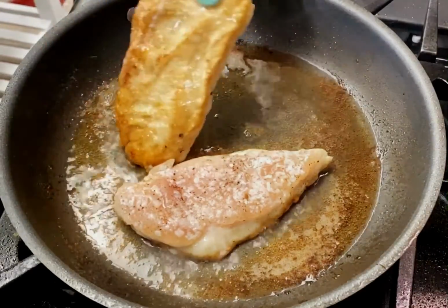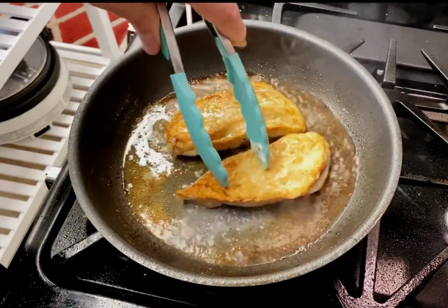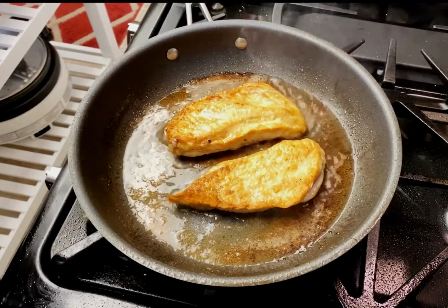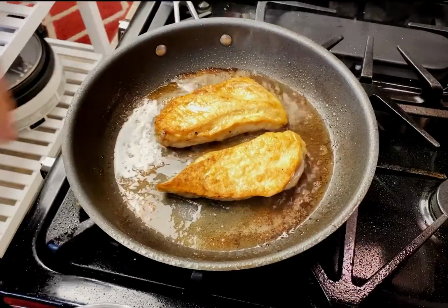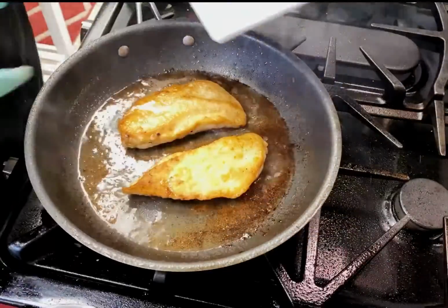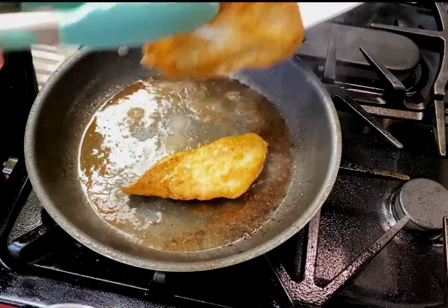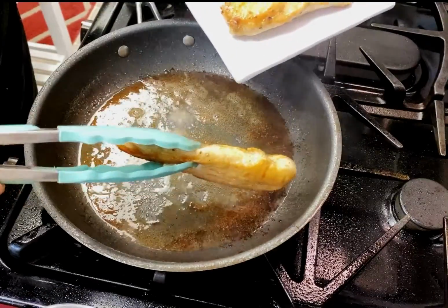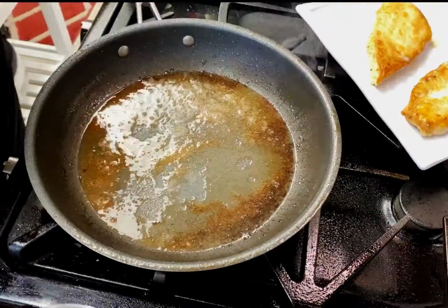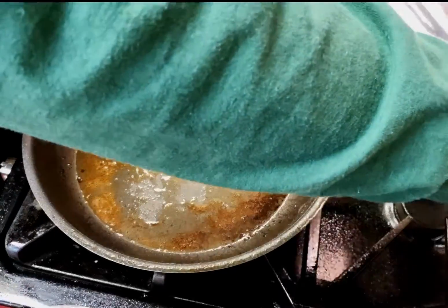Turn these over. Nice and brown. Okay, if you get them mostly cooked on the first side or the presentation side, because you're only going to go a couple of minutes now on this side. Okay, it's been a couple of minutes on that side. They look nice. Take them out of the pan. Loosely cover with some foil to keep warm.